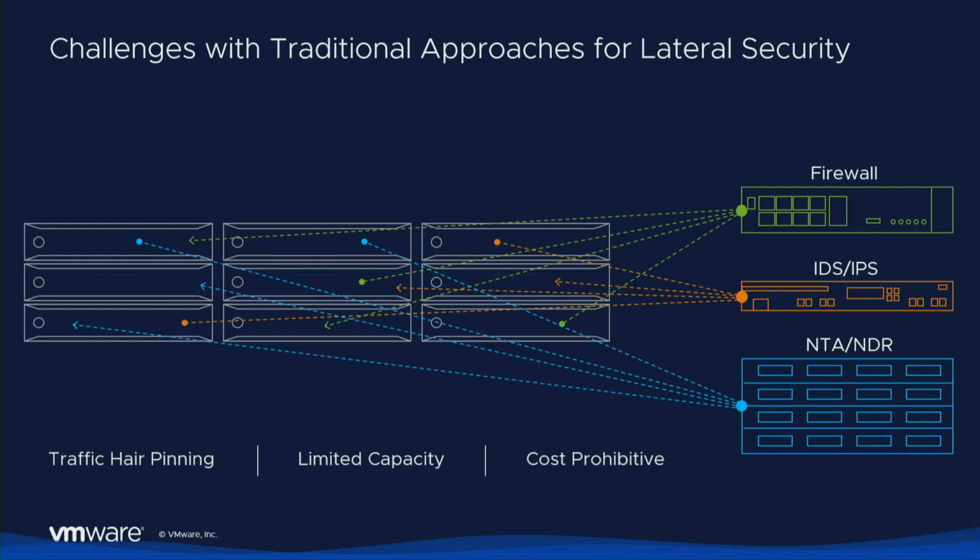A, as B, it's expensive, and then you're creating extra traffic in your network for this hairpinning and passing all the traffic up and down. It's limited capacity, especially for IDS, IPS, appliances don't scale, and that makes it very expensive. So many times people don't deploy it or deploy it in a limited environment, which is not good enough. You deployed it for a few apps, but not the rest. The other apps can get compromised in shared infrastructure. They can then hop across and start attacking the apps which you have not protected. So this is not the right architecture, especially as you build cloud-like environments.